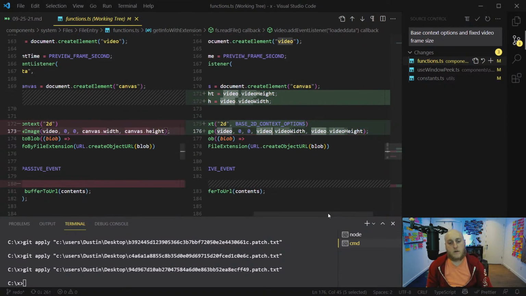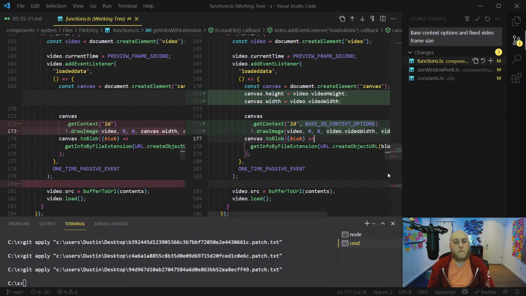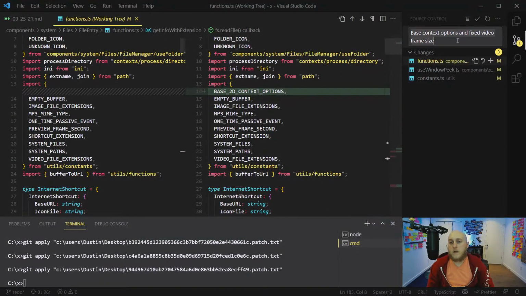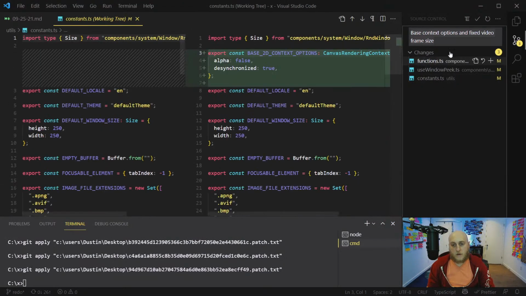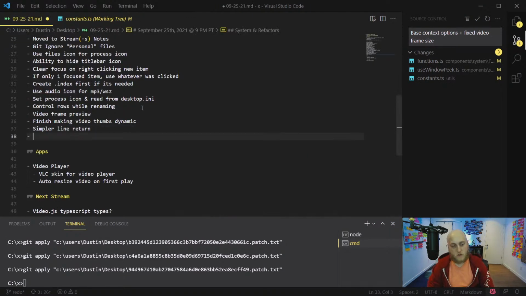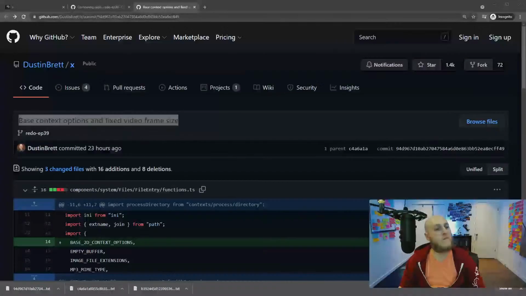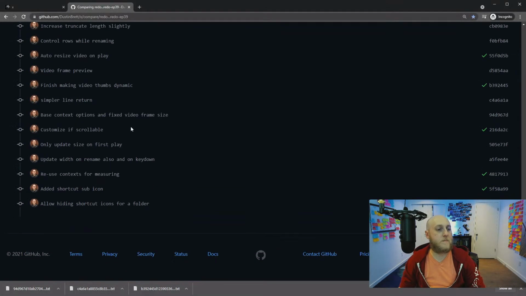Let's not mess with it, though. Video, you know, same thing. What works, works. And I didn't need this new line here, so I removed it. That's it. That's minor. Base context options plus fixed video frame size. Even though they're not related, they're too close to untangle, and they're minor enough to not care, as far as commits go.